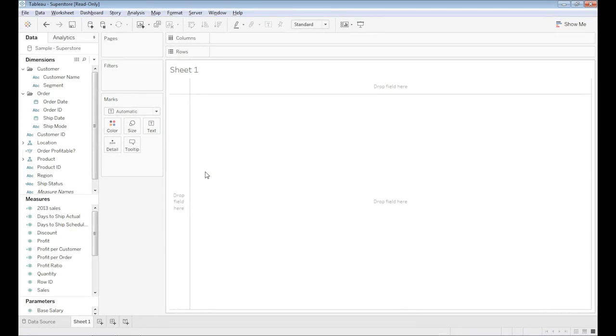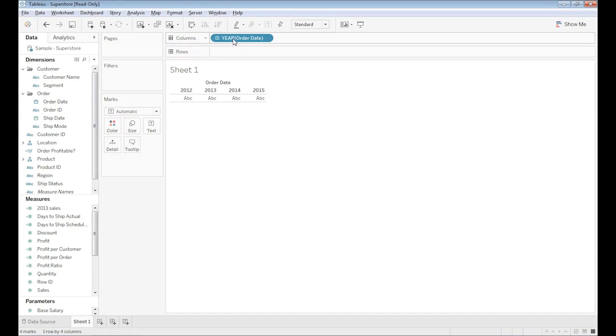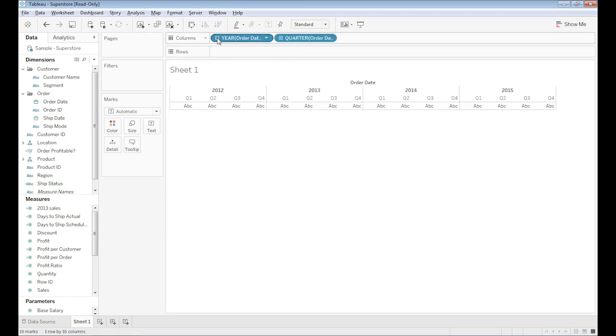Using our Superstore dataset again, let's drag our order date field to the column shelf. As we can see, the order date field is a blue pill, which, as you remember from the last lesson, means this is a discrete date field, and so Tableau has automatically generated headers for us. We can drill down further into our data by clicking on the plus sign on the left-hand side of our date field. As you can see, if we click on the plus sign, our date field shows both years and now also breaks down each year into quarters.